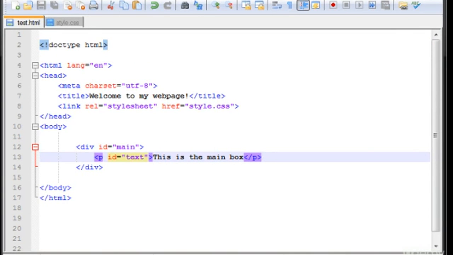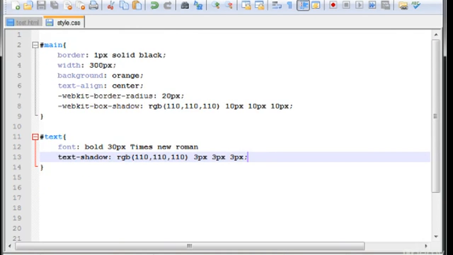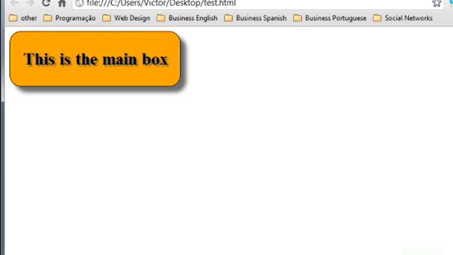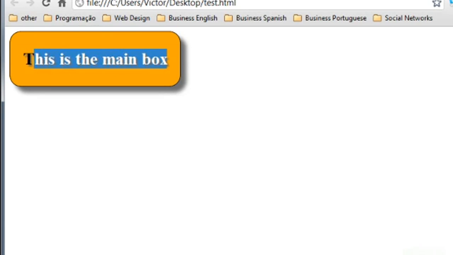Forgot to put the semicolon here. Let's save this. Let's refresh it, and there it is. Boom. Perfect. You see a perfect text shadow behind the text itself.